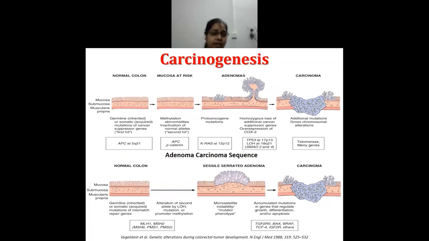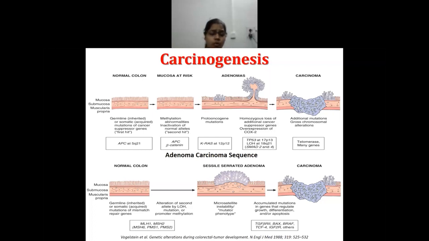In the year 1988. In this, the gatekeeper mutation starts with the APC gene at the locus 5q21, which follows the Knudson two-hit hypothesis. The first hit may be acquired or inherited. Later, due to inactivation of the normal allele, which is the second hit, the mucosa is at risk for further mutations. Proto-oncogene mutation acquisition, the KRAS mutation at the 12p12 locus, brings about the adenoma change, and later due to loss of heterozygosity at 18q21 with SMAD2, SMAD4 and DCC, and p53 loss, there occurs invasion and hence carcinogenesis.